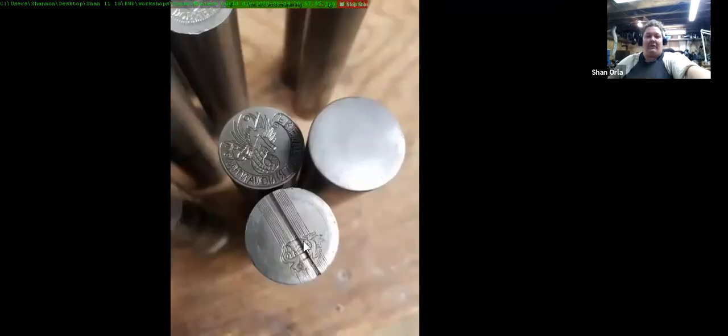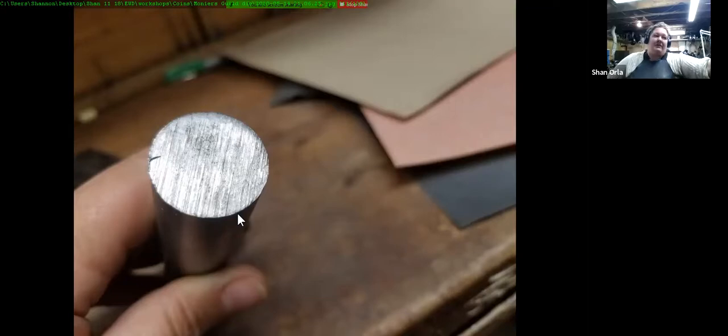A couple of other random commissions — weird things you can use dies for. We made tokens for friends of our Shire recently. You start with a giant chunk of steel. Typically one inch is what we're standardized to — one inch in diameter, and four inches in length. I used to do five inches; it seemed excessive and I am frugal. This is what you start with. It takes a lot of filing and sanding and prep to get it into something you want to strike money with.